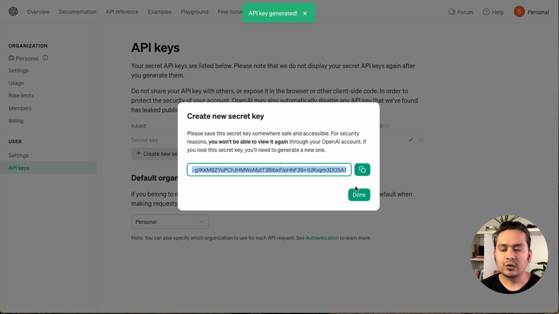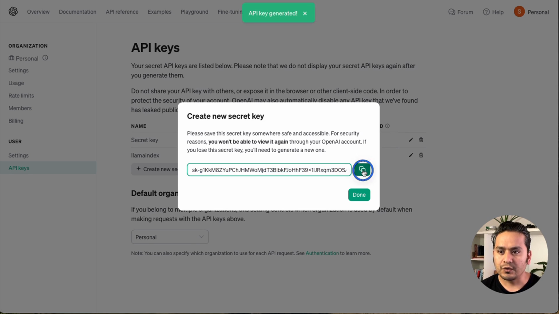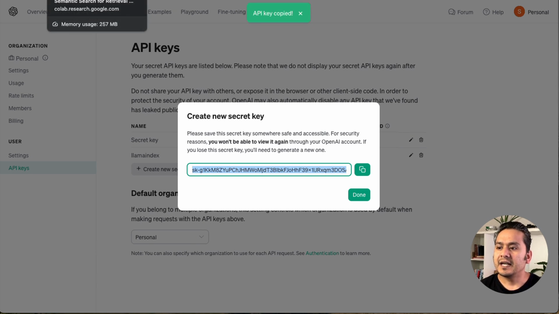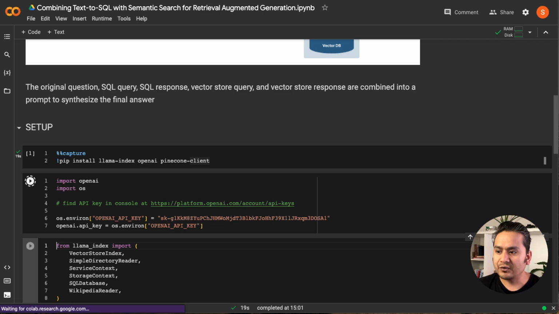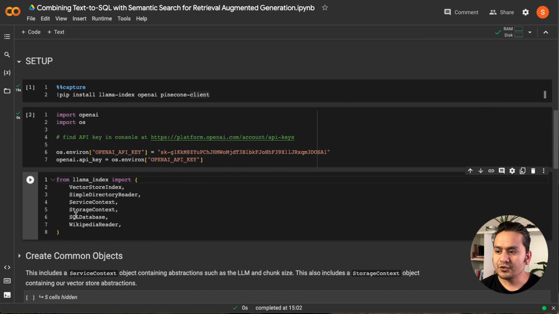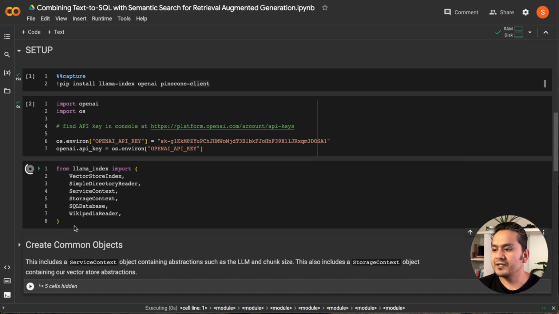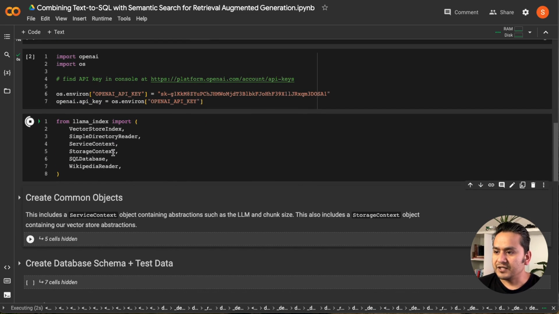I'm going to revoke or delete this after this video, so you don't need to mention in the comment section that my API key is being exposed. So what I need to do here is just go here, delete this, and paste it. If I run this, now I'm providing the OpenAI API key. What is the next step? Here is the next step. We are going to import the necessary modules from LlamaIndex, and that's all. Nothing to explain more here.